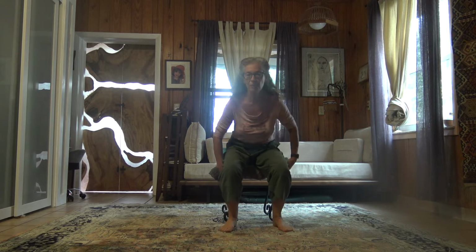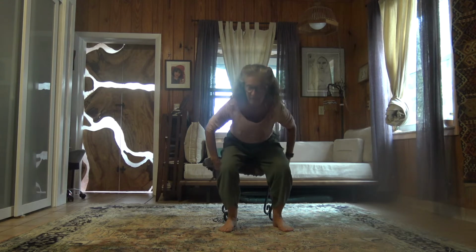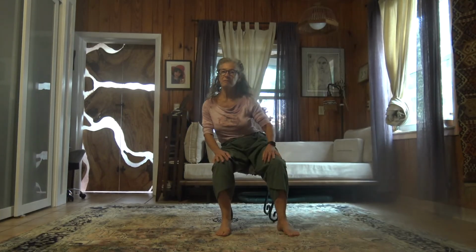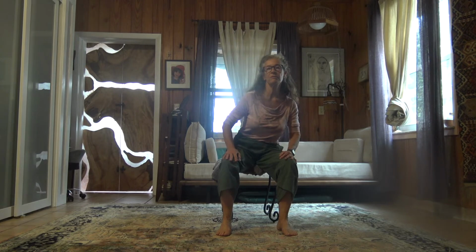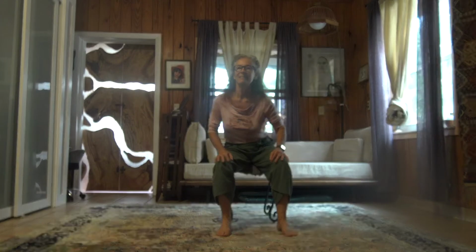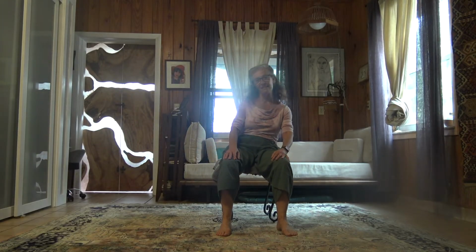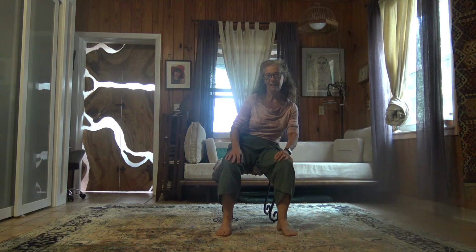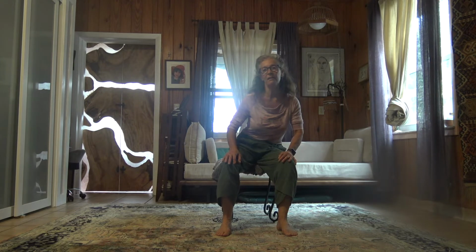Let's find our place on the chair and slide all the way forward. And we'll start with circling the pelvis on the chair, making simple, small circles in one direction. And go ahead and change the circling.